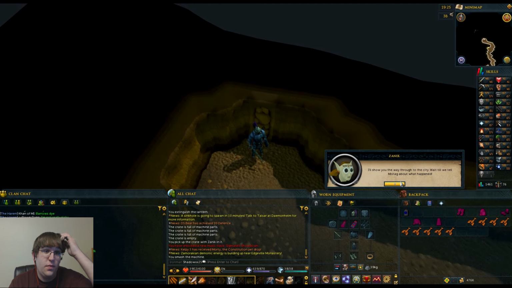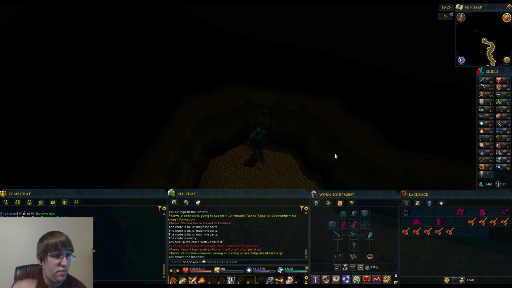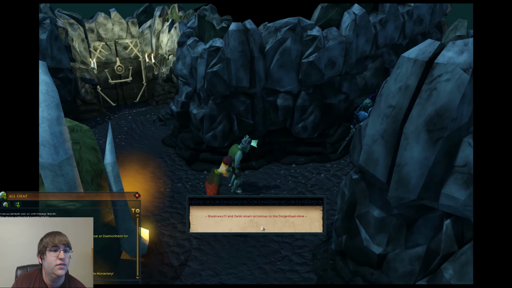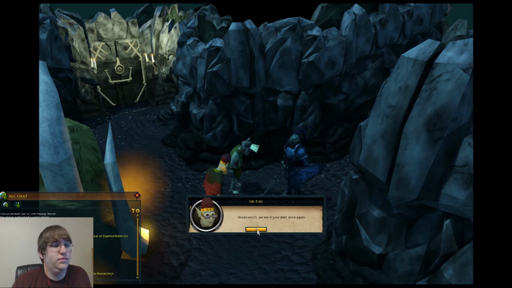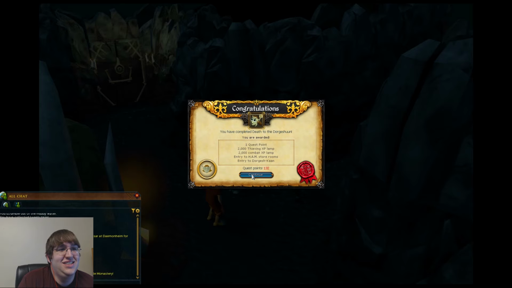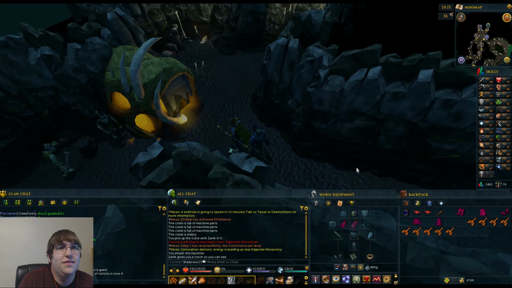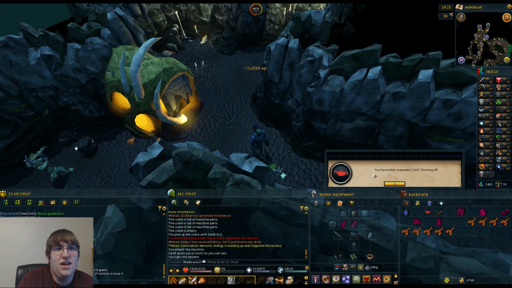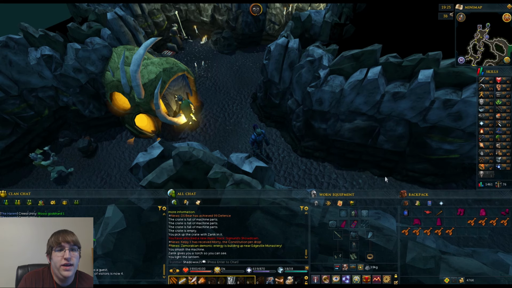Unblock the tunnel! Hooray! Hi! Hooray! We did it! We're allowed to enter the city, thank goodness! Should probably light my lantern. There we go. Thieving XP! Splendid! And combat XP.